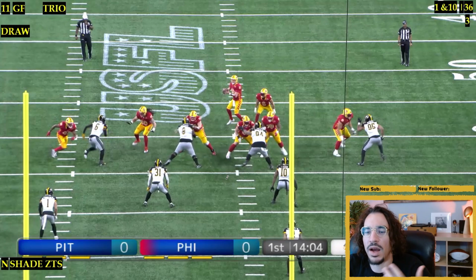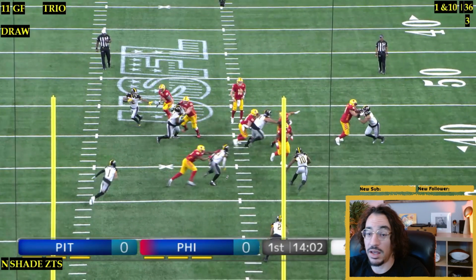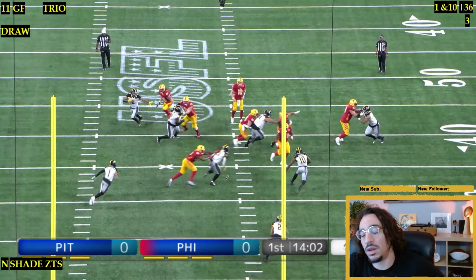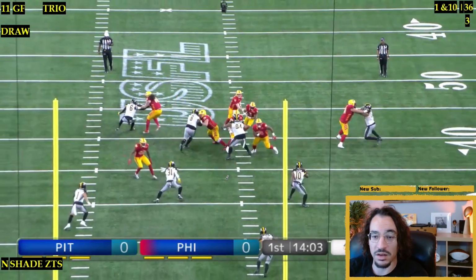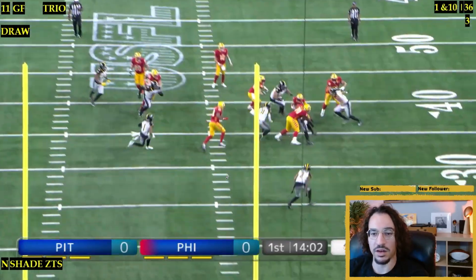Why hit the guy if you don't have to? Like Ruben here, could he engage right there? Yeah, he could engage, and he could try to extend and stay in his B gap, or he can just give him a little foot fake and dip underneath him and make the play. Use your athleticism.